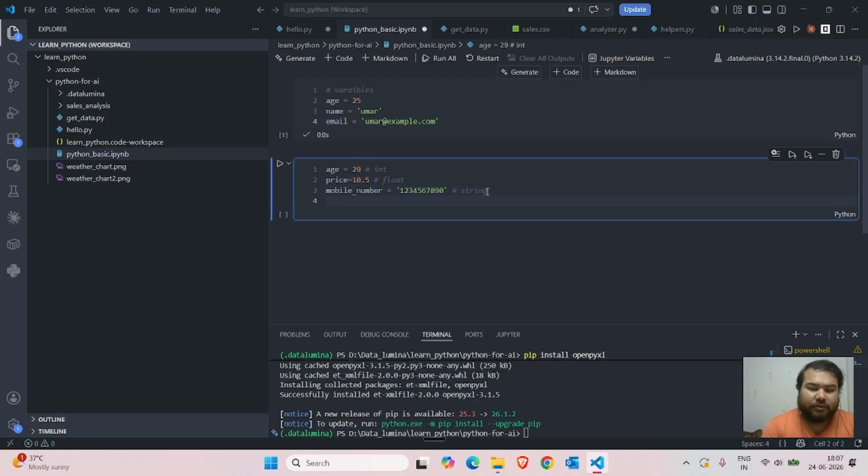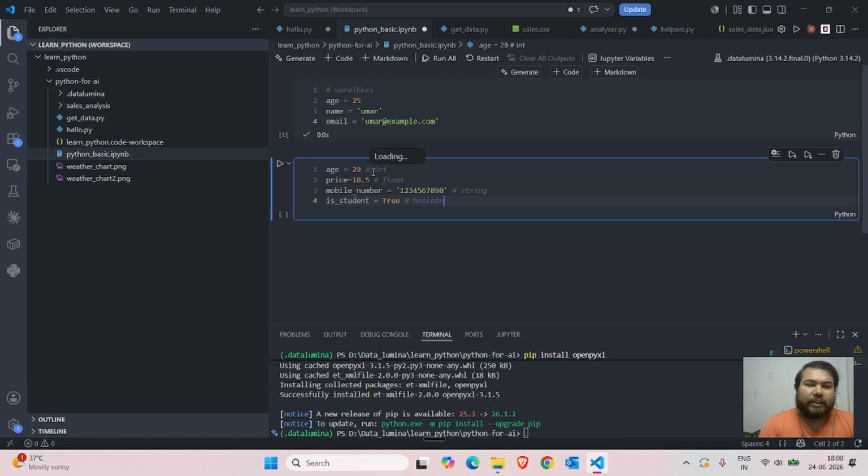For example, student equal to True. That is boolean. So these are the different types of variable.